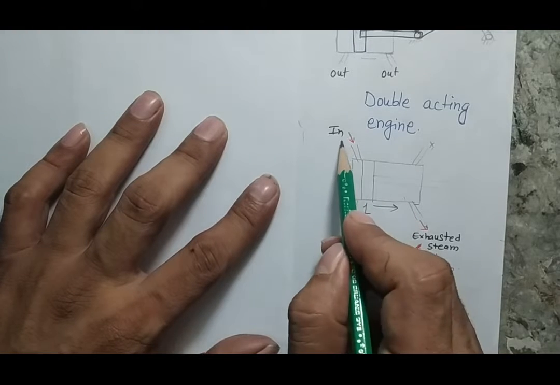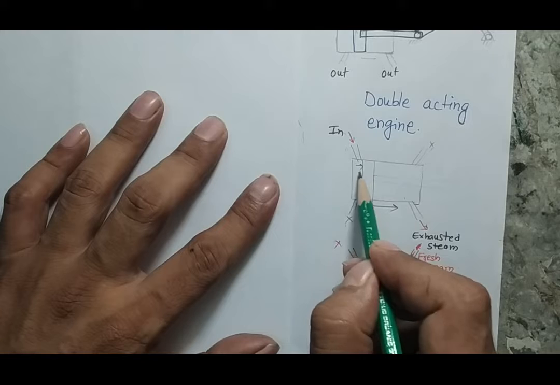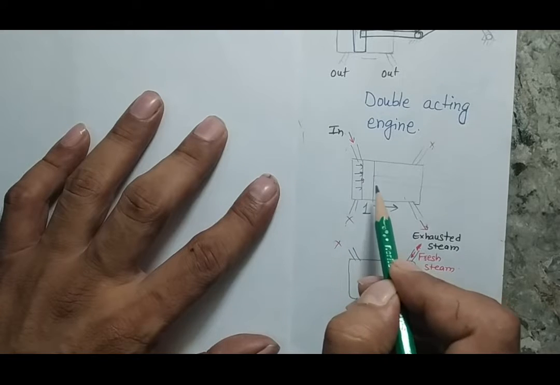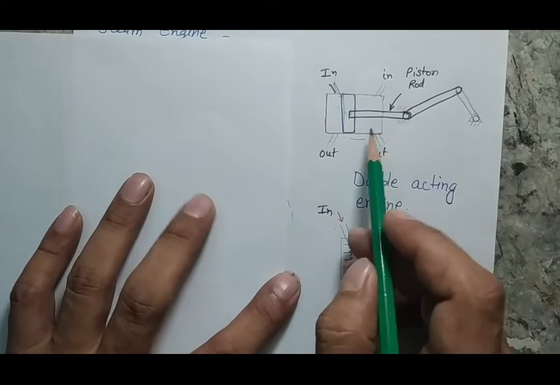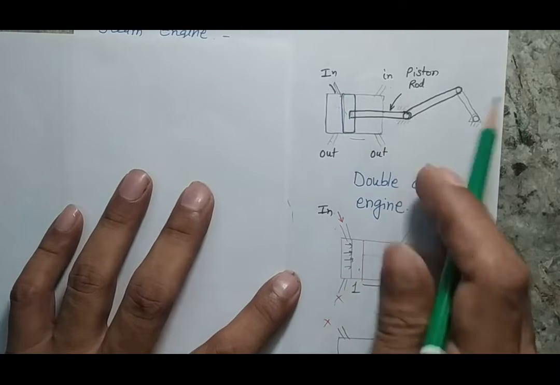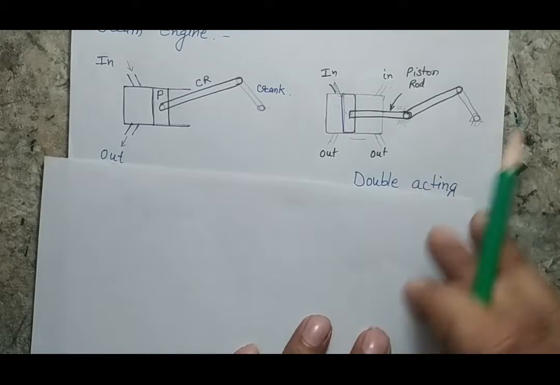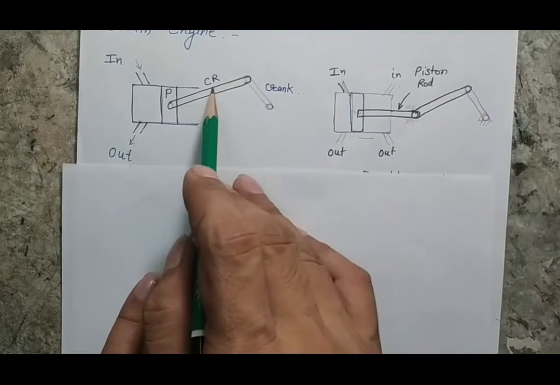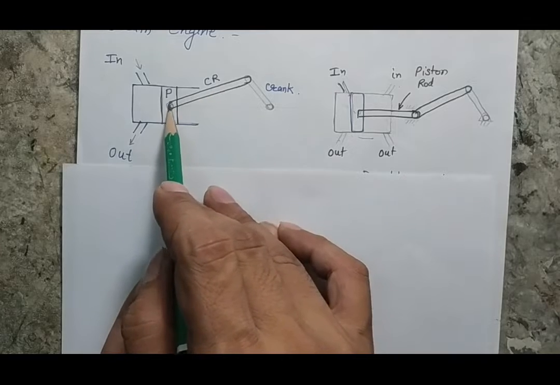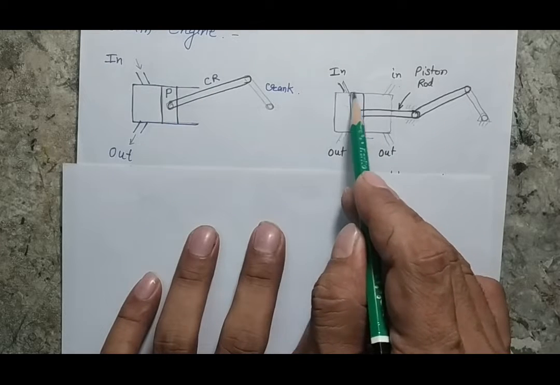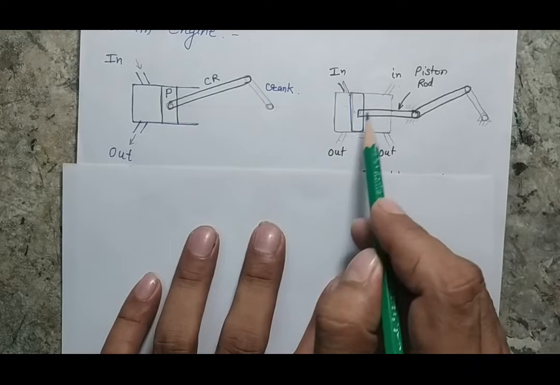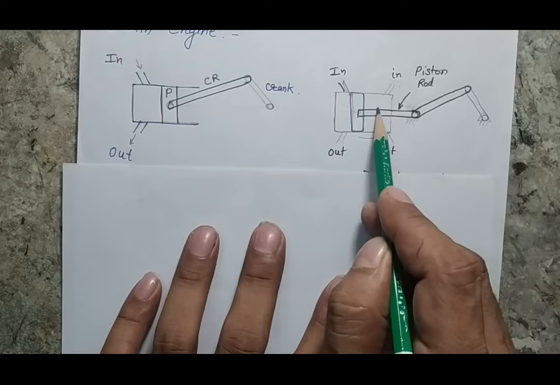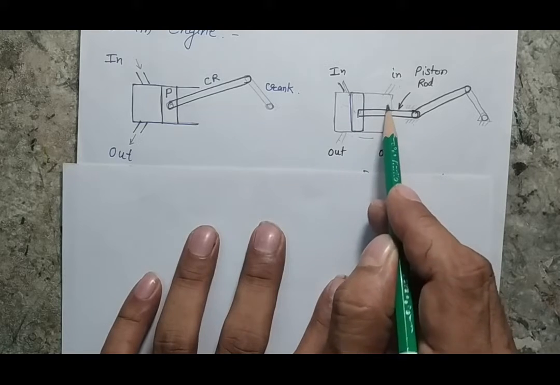So let's focus that this inlet valve is open, fresh steam will come from here, it will apply certain force to the piston. Because of that, the piston will move here. And if you compare the geometry of the single acting and double acting steam engine, you can see here that the connecting rod is directly connected to the piston, but here, because I need a closed chamber, because steam will come on both sides of the piston, this will not be open like this.